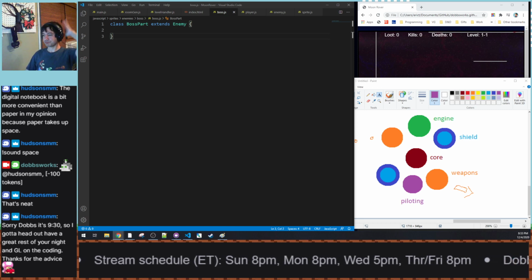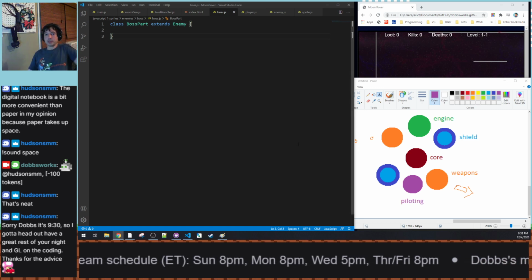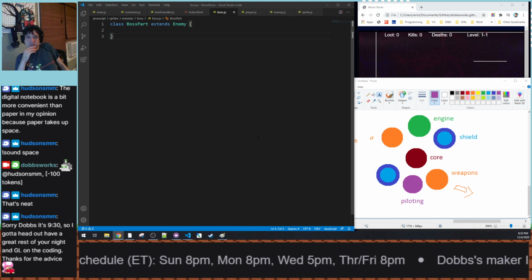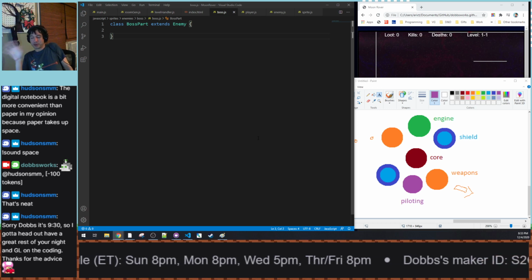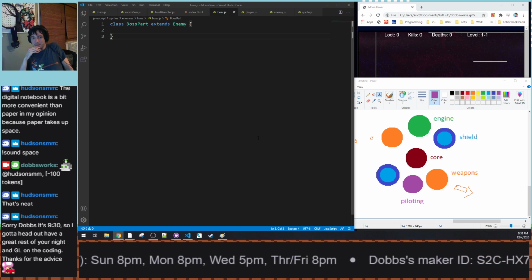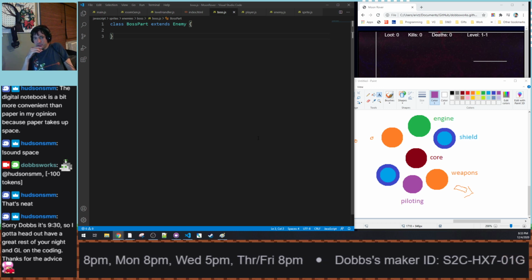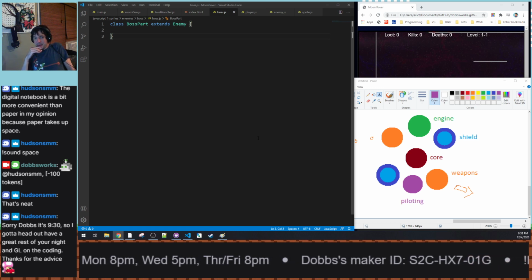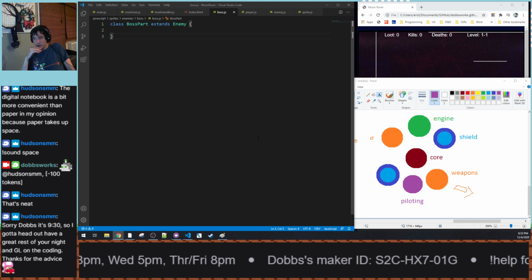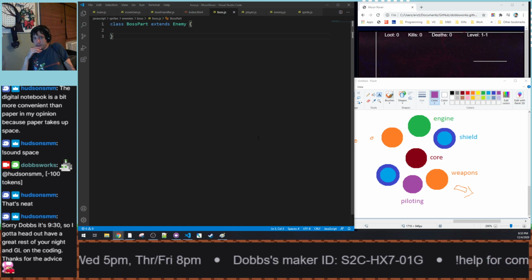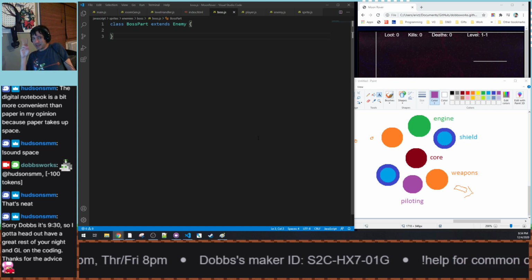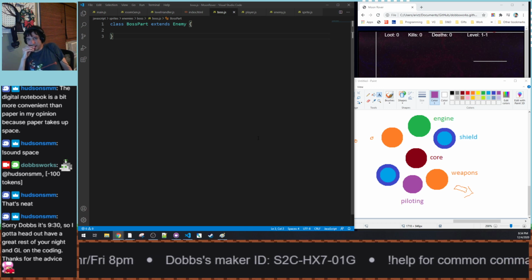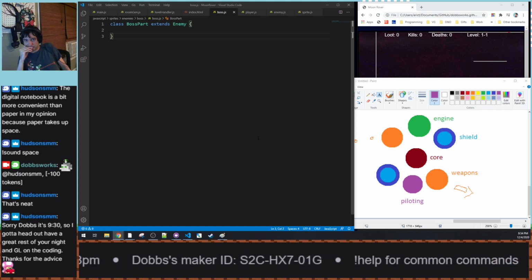Eventually we'll want to have these all in their own separate pieces, but I think the main code will be handled by the core. Will that be the only enemy? Maybe.